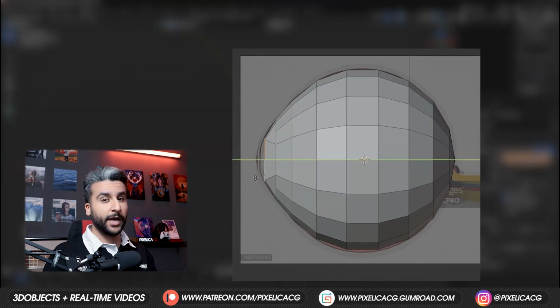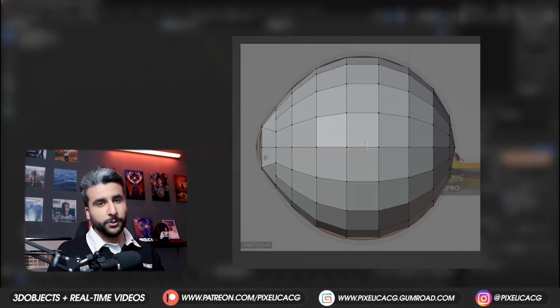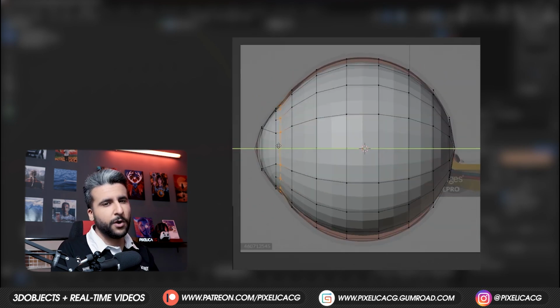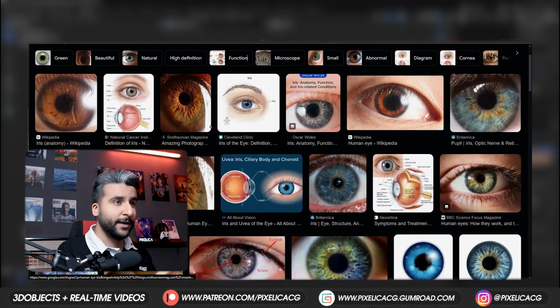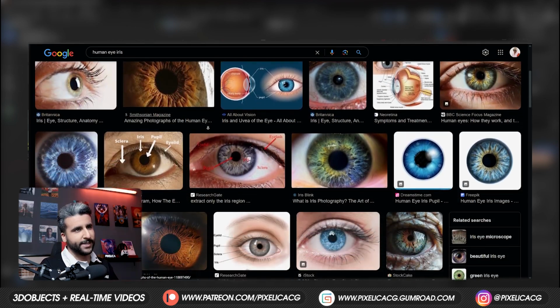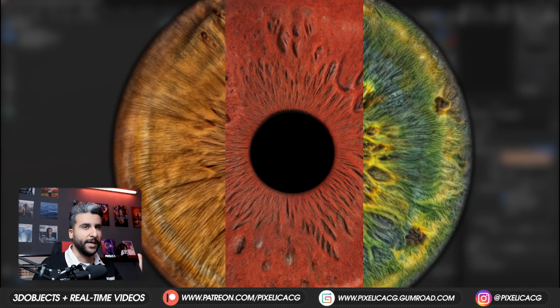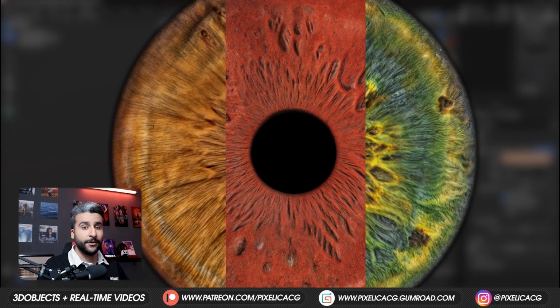Making eyes for each character is a tedious job, so most people just make it one time and use it for their next projects. And that's fine, but the problem is our irises are not nearly as similar as you think. Look at these images. Not only their color is different, they're also different in many other ways. So you can't just change the color of the iris and call it new.